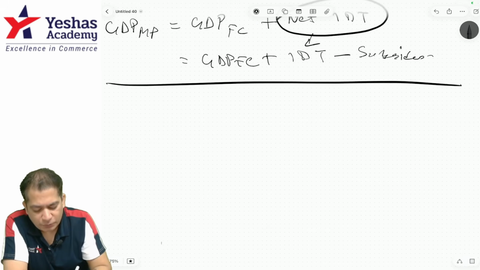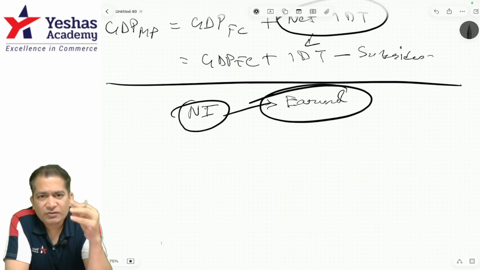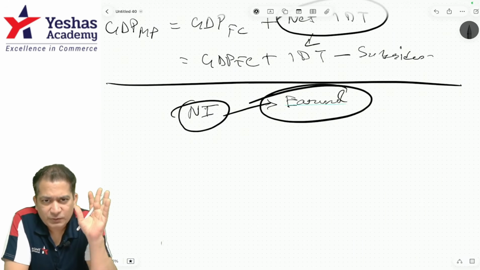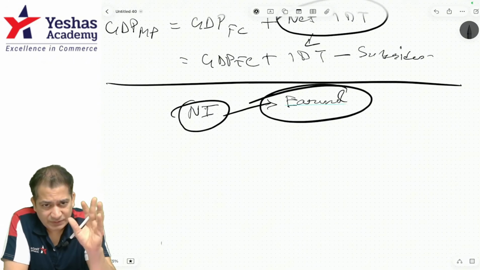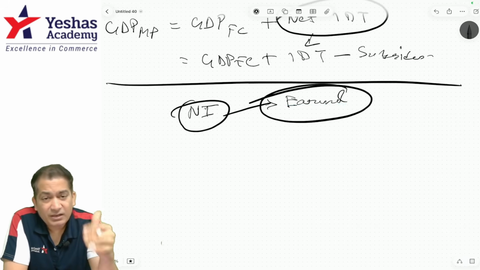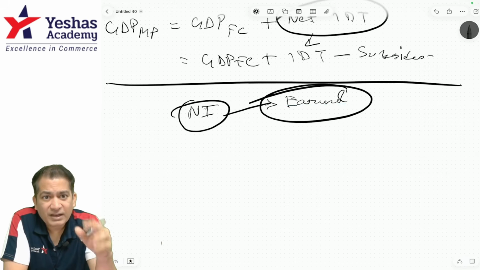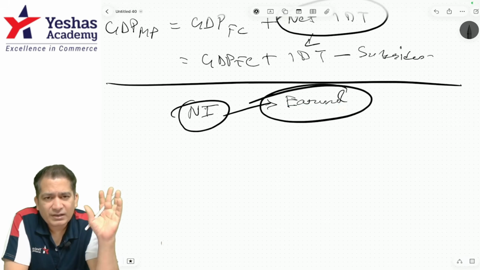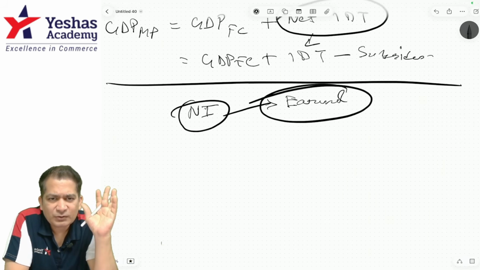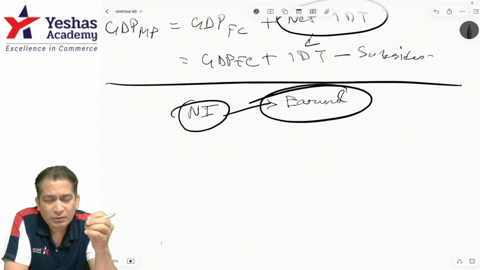So, national income focuses on the concept of what is earned. Whether you have received or not, it will be added to national income. Income earned and received, salary, I have worked, I have received, that will be added to the national income. Income earned but not yet received, my contribution to the PPF, I have earned but I have not yet received, I will withdraw it later on, so that will again be added to the national income. What it will not include is income received but not earned.